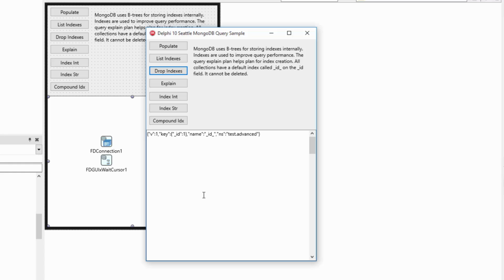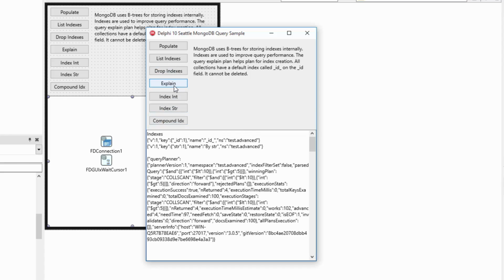So let's go ahead and drop the indexes. So we're back down just to the default index, which we can't drop. If you try and drop it, it'll give you an error and say, hey, you can't drop that index. But let's go ahead and create an index on the other field here, the string field, and we'll do an explain again. And we see this time it did have to examine all 100 documents because that field isn't in the index. The int field wasn't in the index. Now, if we instead searched on the string field, it would have found it and used the index.